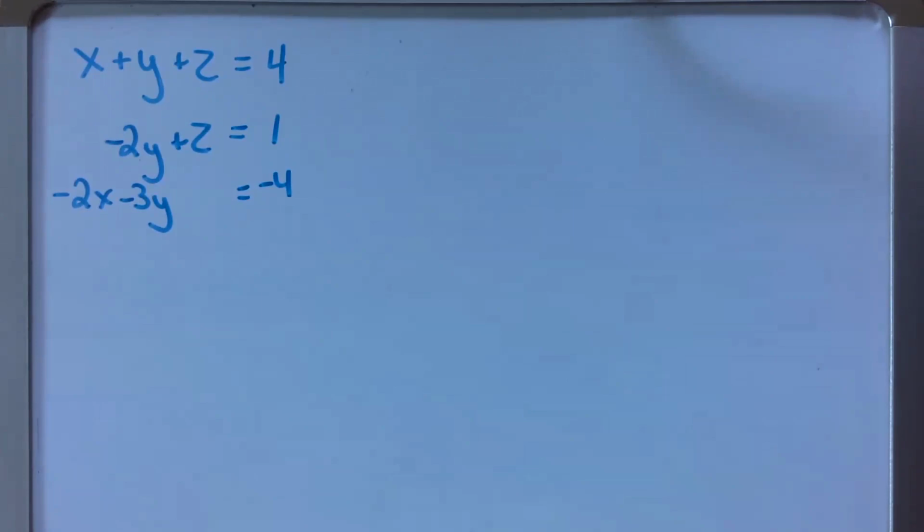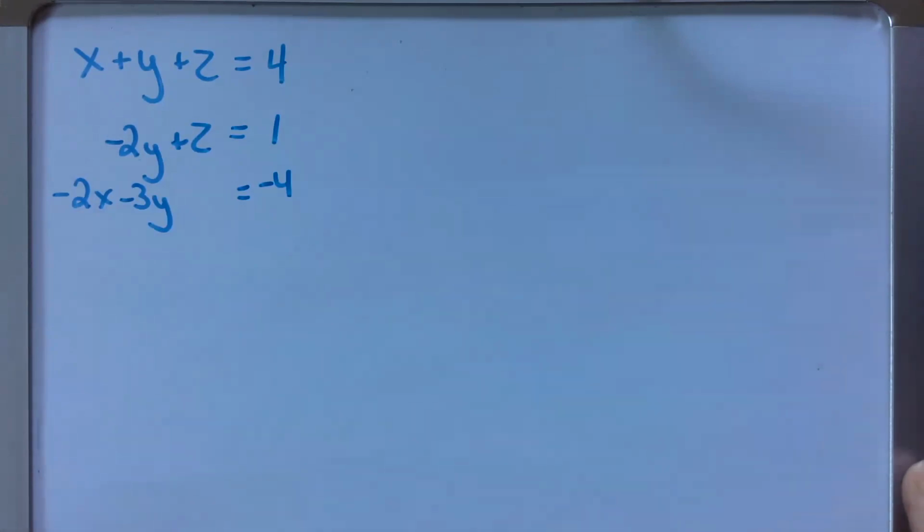Today, we're going to look at how to use matrices and Gaussian solving with row echelon form to figure out how to solve this system of equations where we have three equations in three variables. Okay, so the first thing we're going to do is put all of the coefficients into a matrix, and then we're going to put all the solutions as well.